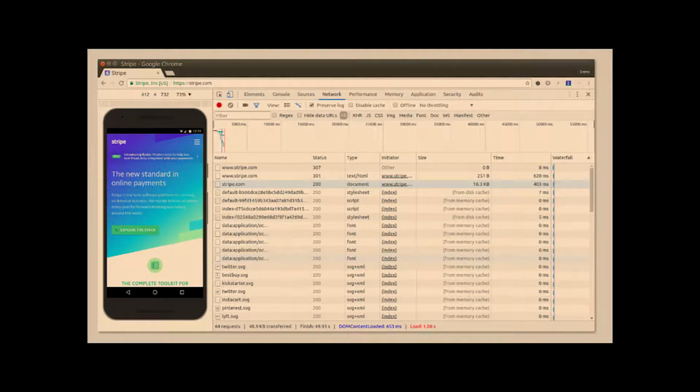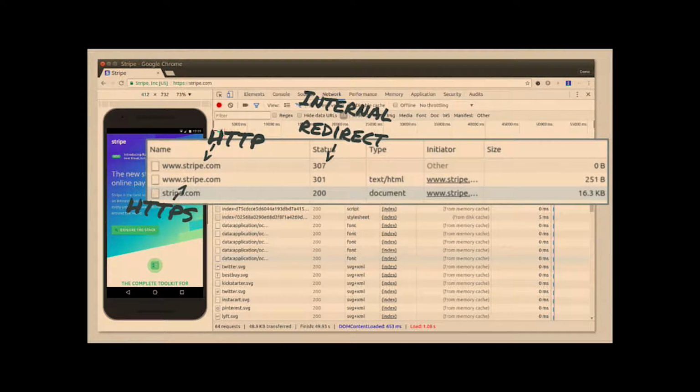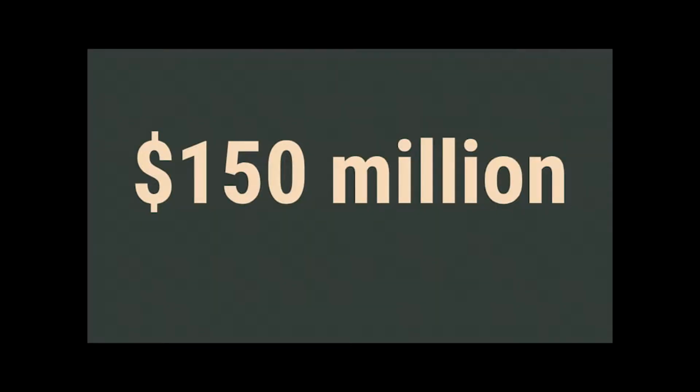This is what it looks like if you go into Chrome DevTools. So what you can see is if you zoom in here, then I go to stripe.com, and what I'm actually getting is this, in DevTools it shows as a 307, as an internal redirect, but what's actually happening is, there is a time in there somewhere, but basically no time is involved because you put the URL in and it automatically just swaps you around to the default, the secure version.